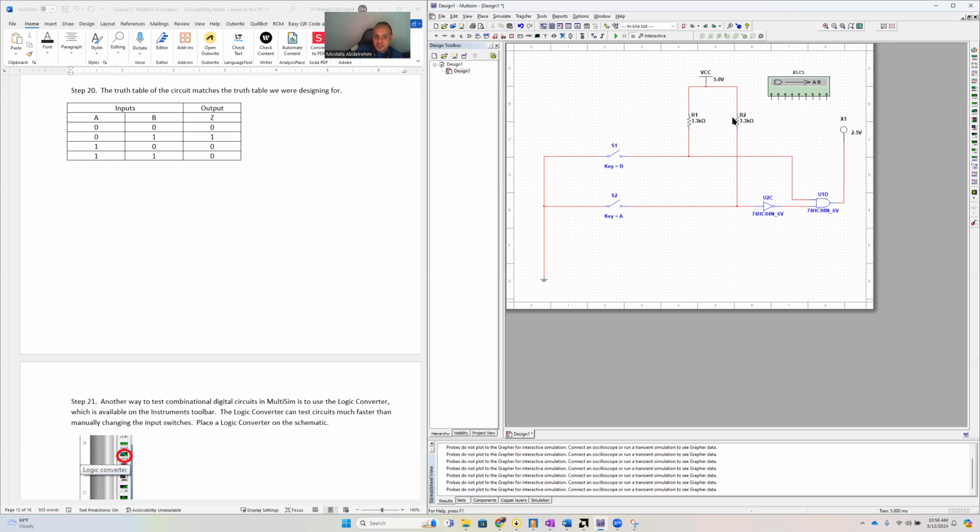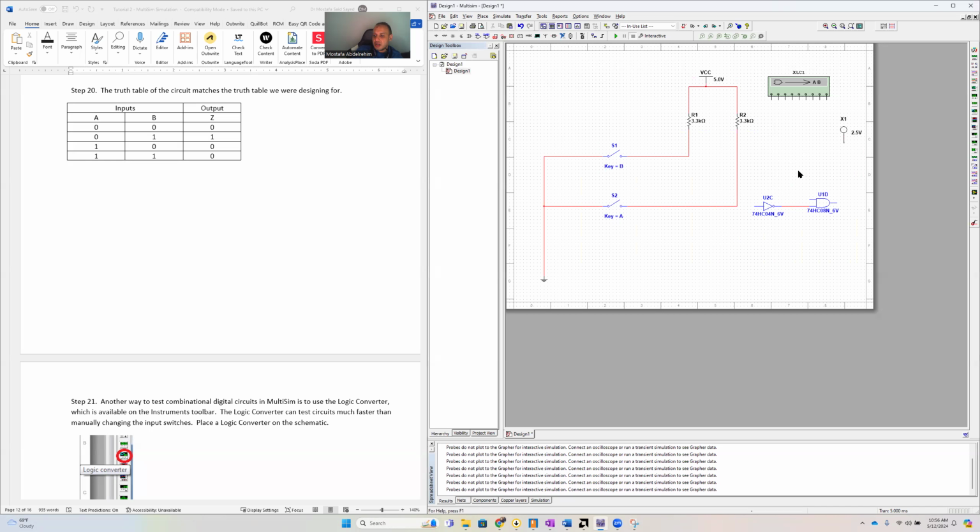Now we don't need the VCC, the resistors. We don't need the ground. We don't need all of that basically. Okay, you don't have to remove them. Just remove the connection like that. And we don't even need the indicator anymore. Just remove the connections. If you wanna just remove them all like that, just choose all of them. Just be sure that the inverter is not one of them, and just hit delete if you want.